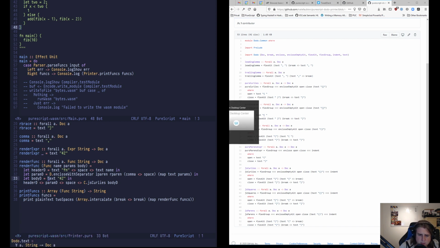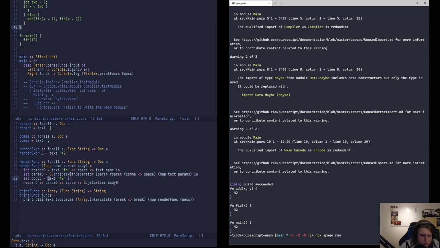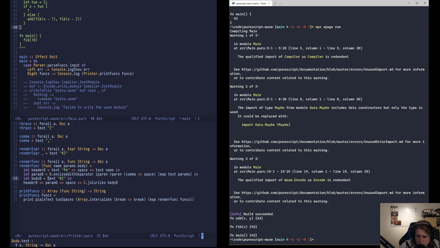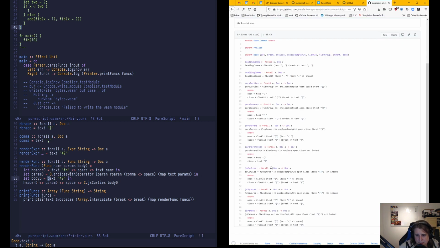Okay, let's see if that works. That would be weird, but also awesome. Okay, so it doesn't do it because, I'm assuming, these fit on the same line. I think I want the hard break though. Yeah, I always want the break. I don't want this to depend on the size.